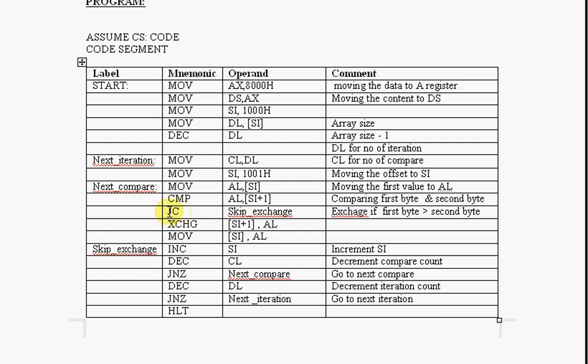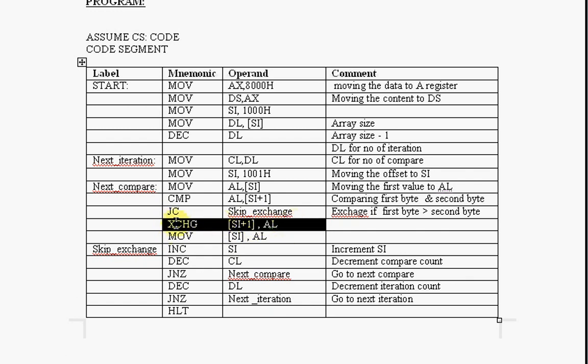Assume that you have no carry. It comes here and exchanges the AL content with SI, but the SI content is not updated, right? That is why you are copying the AL content to SI again. I think you have understood, right? And you are exchanging this and this. The exchange originally happens as register to SI plus 1 and SI to the register. So originally the exchange happened on external memory. That is what these two instructions do, right?